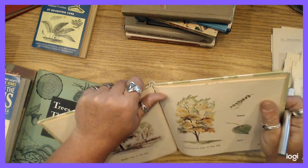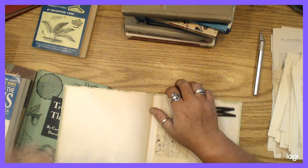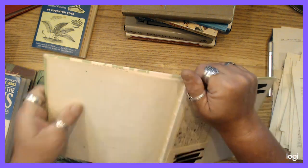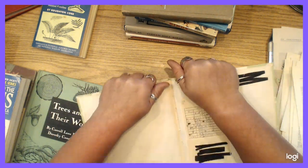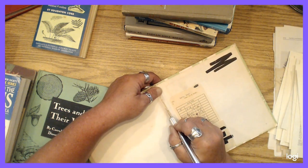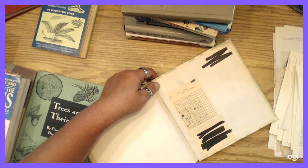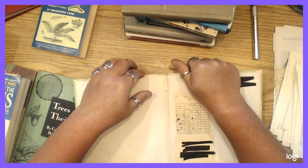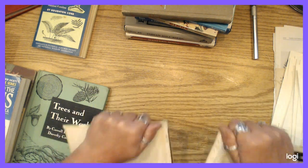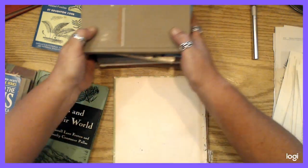I don't know if this one is stapled. Kind of feel like it's not. There we go. Yeah, and then just pull. Yeah, I don't think this one was stapled. A lot of times these books are stitched like that, and they're also stapled together. Oh yeah, there is a staple. There it is. Okay, pliers.